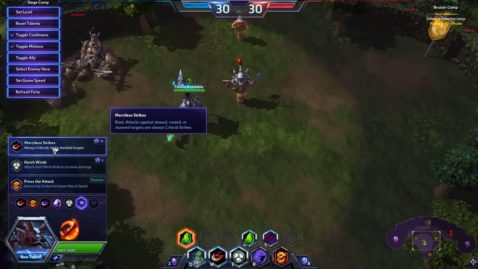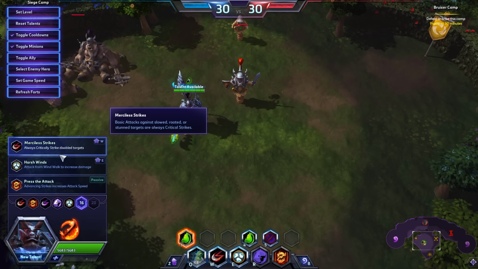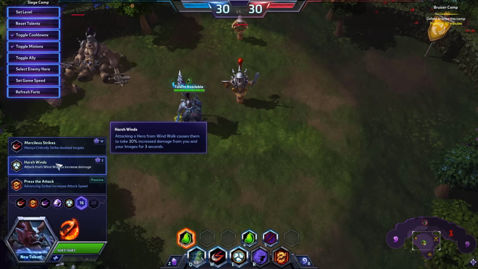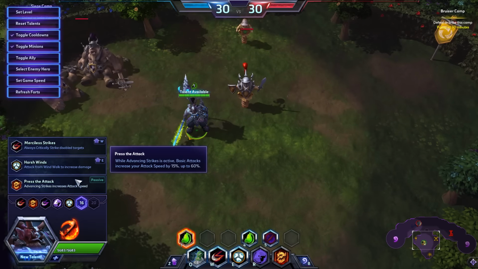Merciless Strikes. Basic attacks against slowed, rooted, or stunned targets are always criticals. Jeez. I don't even know. Harshwinds. Attacking a hero from Windwalk causes them to take 30% increased damage from you and your images for 3 seconds. Oh my gosh. That is going to be good. So that's like an ambushing thing. I'm going to do that.